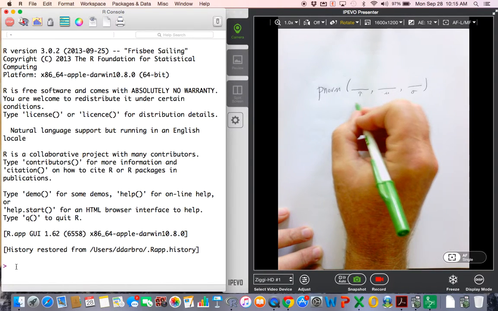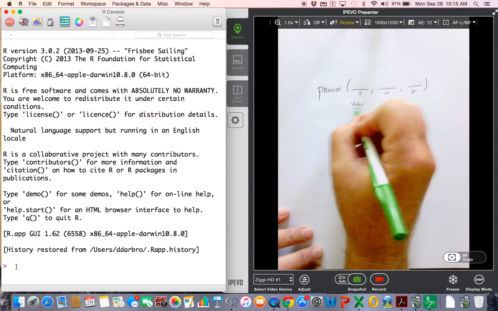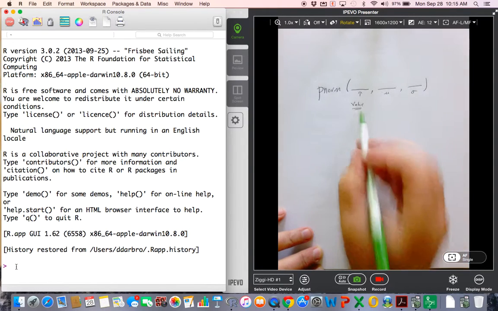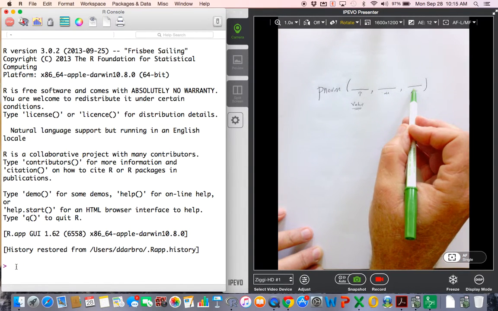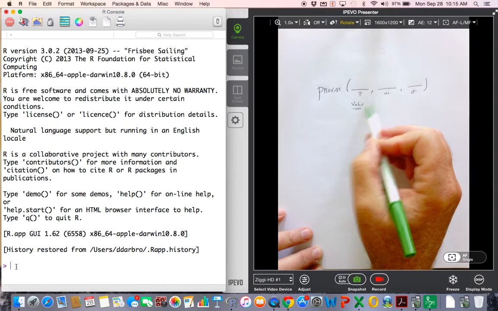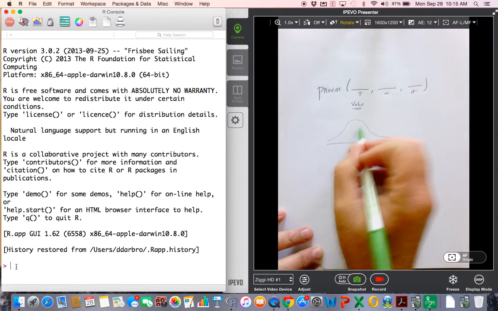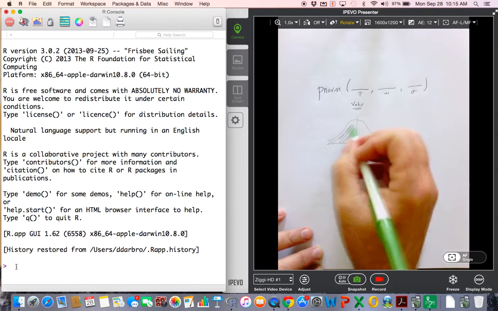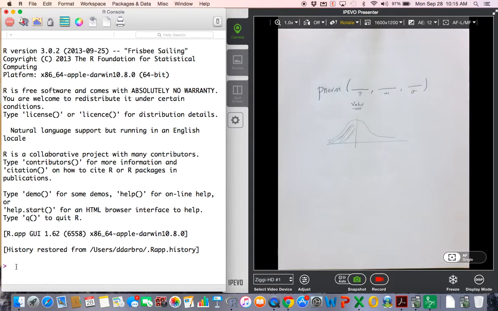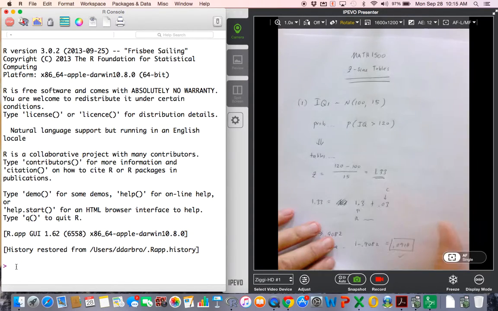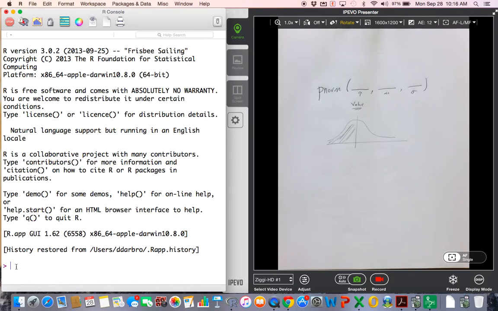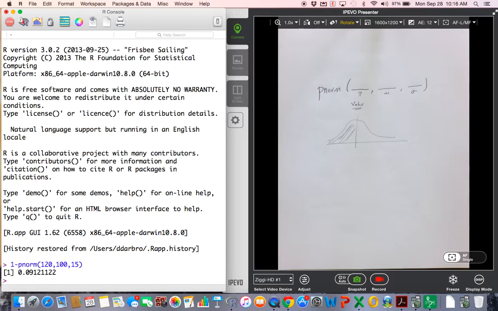Now this value, I'm just going to put value because it can be a z-score, it can be anything. If it's a z-score, put in a 0 and 1 for the mean and standard deviation. If it's an IQ, put in 115. But this will always give you below. So if you went above, you just have to subtract it from 1. So right here, I want above 120. So I know I've got to go 1 minus pnorm, the value of 120, the mean, the standard deviation, and guys, I get the answer.